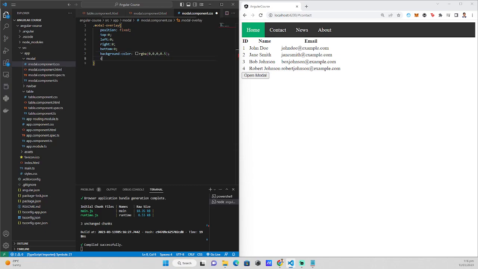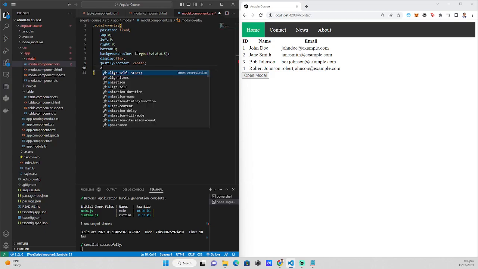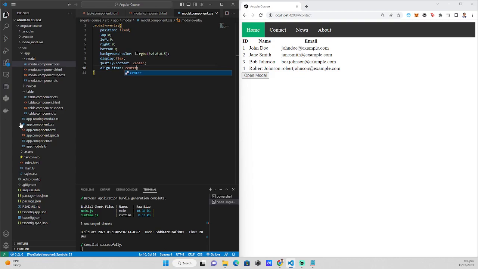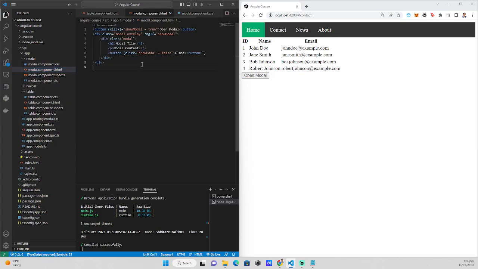Then display flex justify content center and align items center. Then that's for the model overlay.